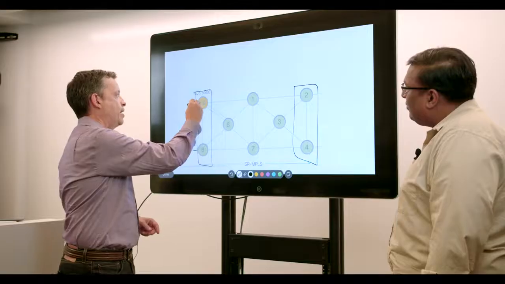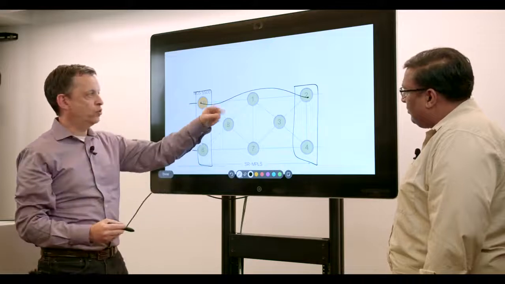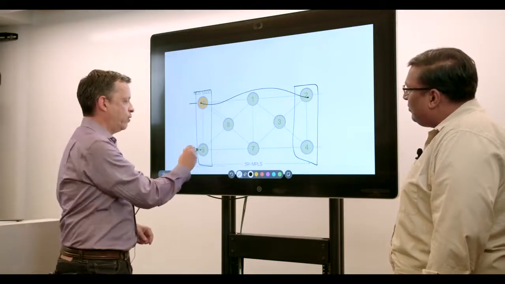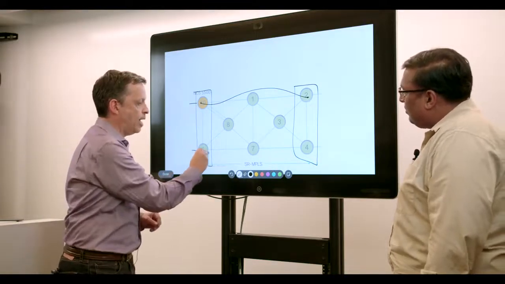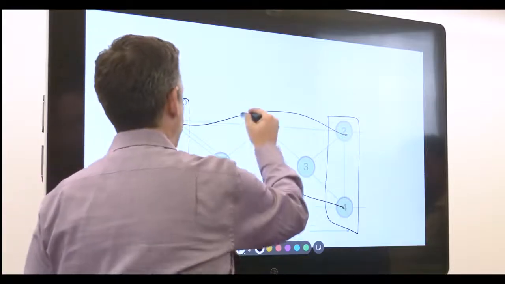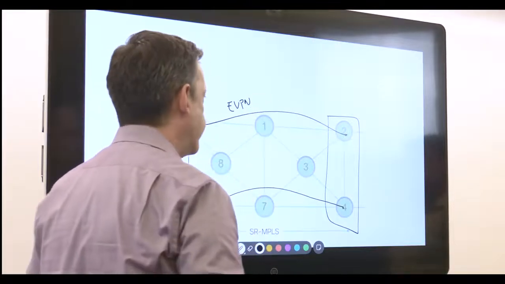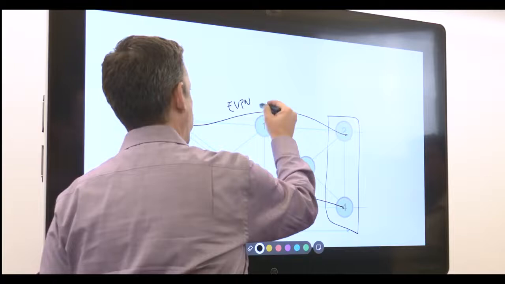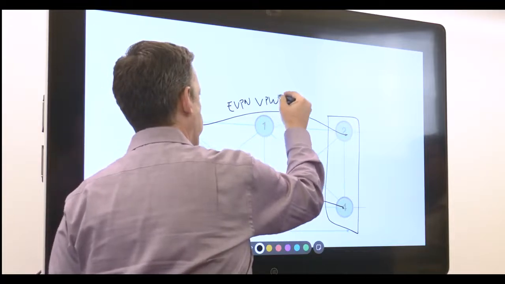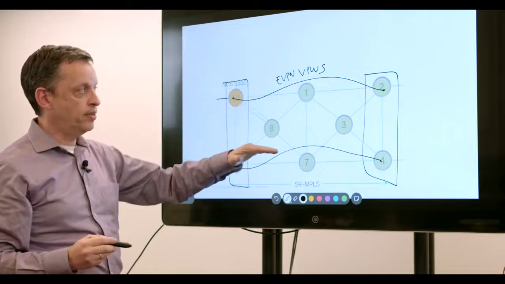It's going to be an EVC, a point-to-point service going from node 10 to 2. And it's going to be a second EVC between the sites, but this time between 6 and 4. The customer is actually deciding to use EVPN for this signaling of the E-line service. So we're going to use EVPN BPWS. That's fine. So we can create the 2 services.